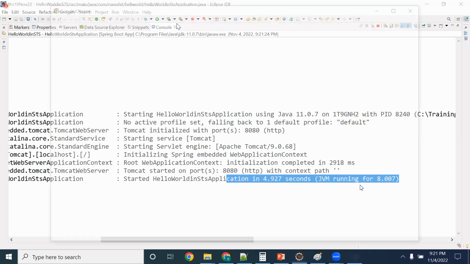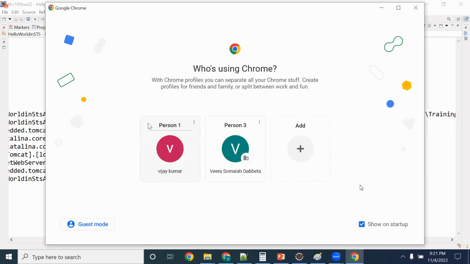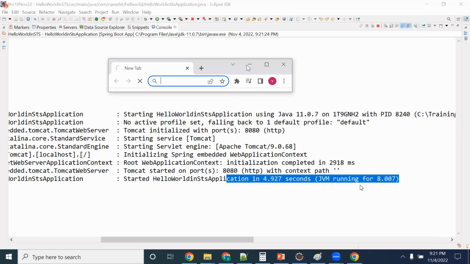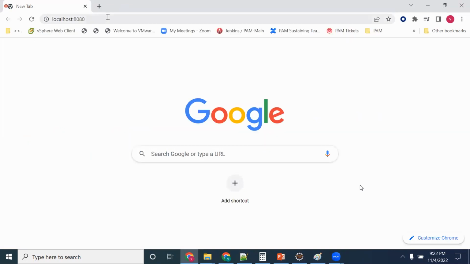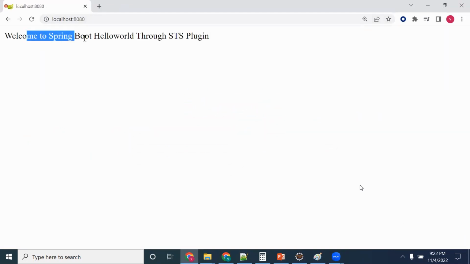So if you see here, localhost colon 8080, "Welcome to Spring Boot Hello World through STS plugin." So the same output, we got it.